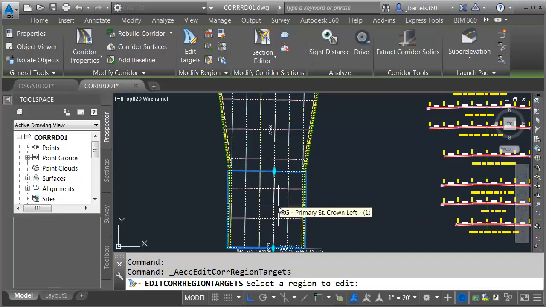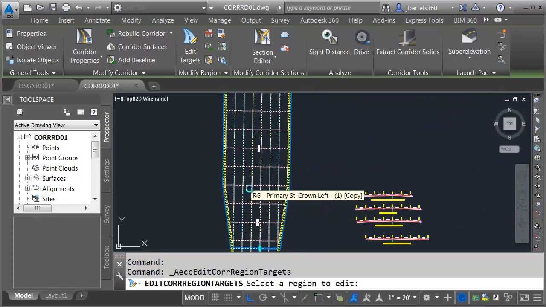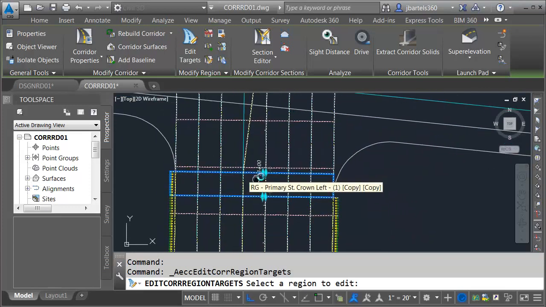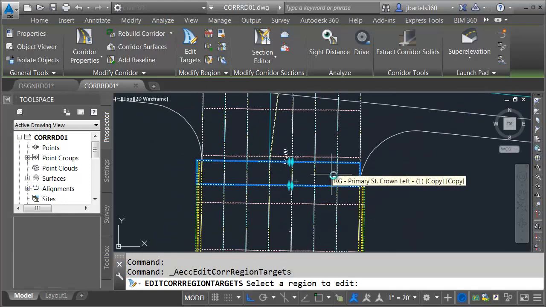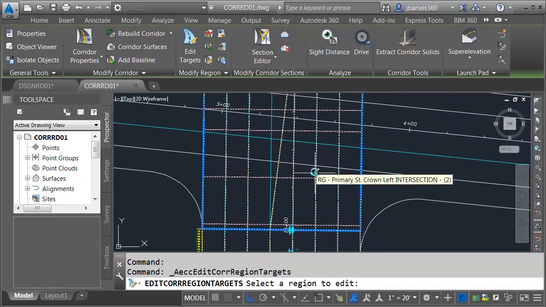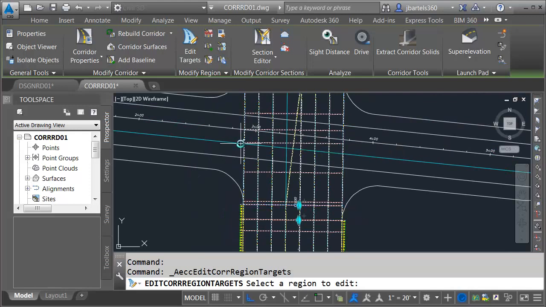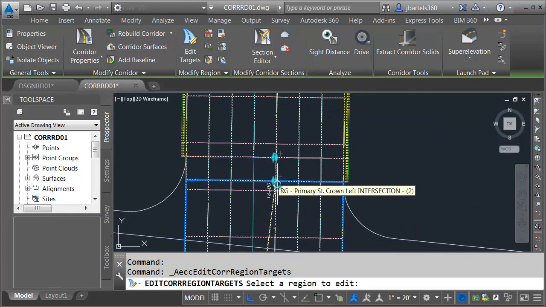This first one represents my crown to the left with no outside lanes. If I move up, this whole area is Primary Street crown left with the outside lanes. The outside lanes follow my return targets. Let's take this down a little further. Here's the exact same assembly, but no curb and gutter on the right side. Here's the exact same assembly, no curb and gutter on either side. And right here is where I'm targeting that alignment to pull my crown over until I get to here.